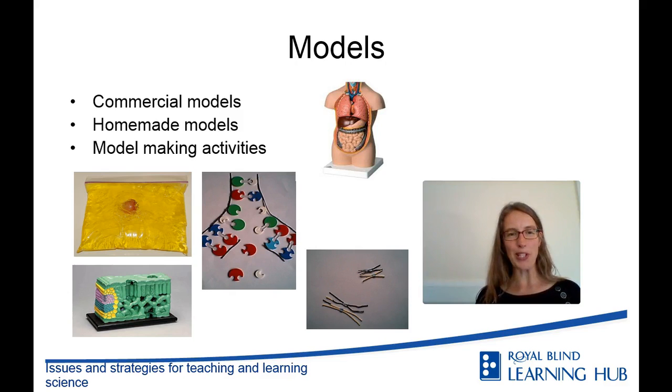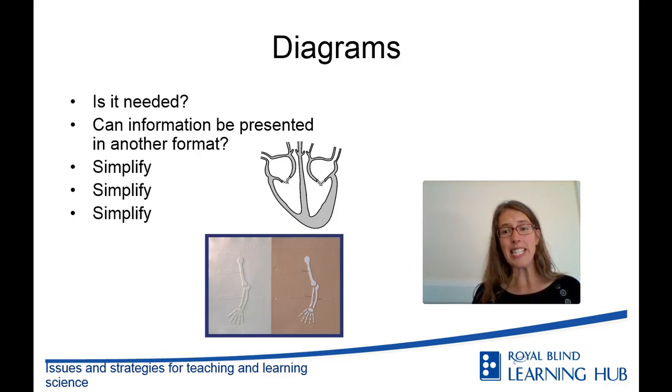Into that we've poured lots of nice yellow jelly representing the cytoplasm within the cell, and then we put a little table tennis ball in there to represent the nucleus. And that's a really nice little exercise to give a sense of the three-dimensional nature of cells, which can't be represented on a 2D diagram. But diagrams are needed increasingly as your visually impaired learner goes through school and moves towards examinations. They will be required in many of their examinations to use diagrams.